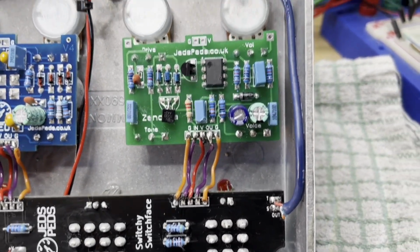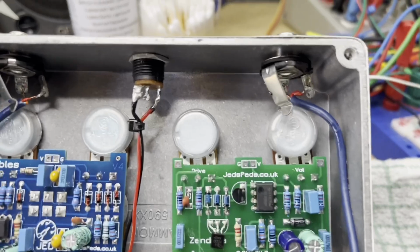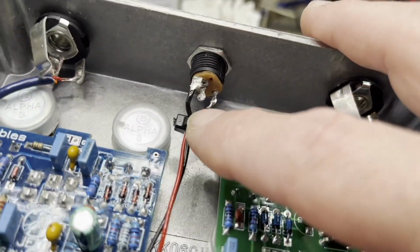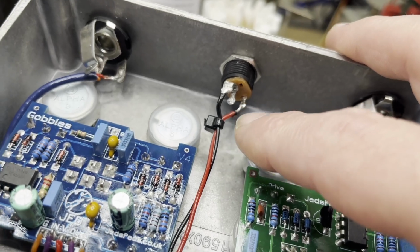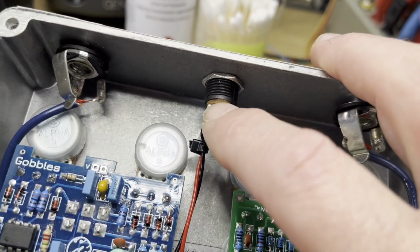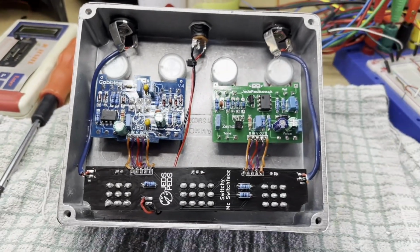We have shielded cables now to the sockets, and hopefully that should stop any whining noises. Also, they use a cheap DC socket here, and the centre is moving around, so I've just used this cable tie to try and stop any mechanical movement there.